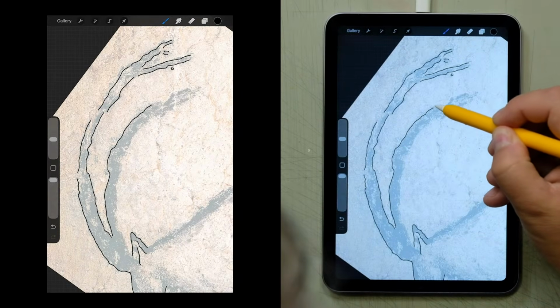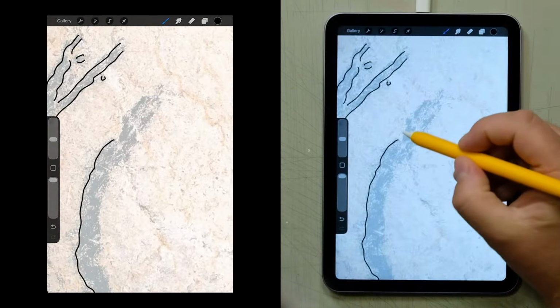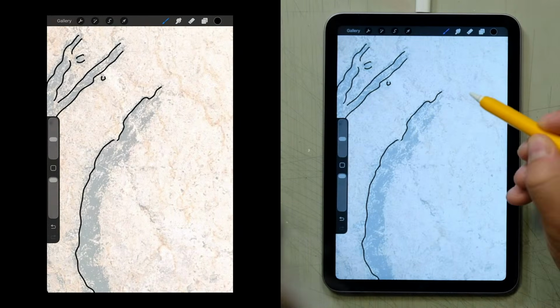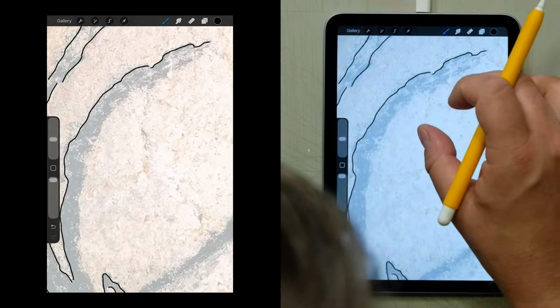And again, this was done roughly 35,000 years ago, this original image.